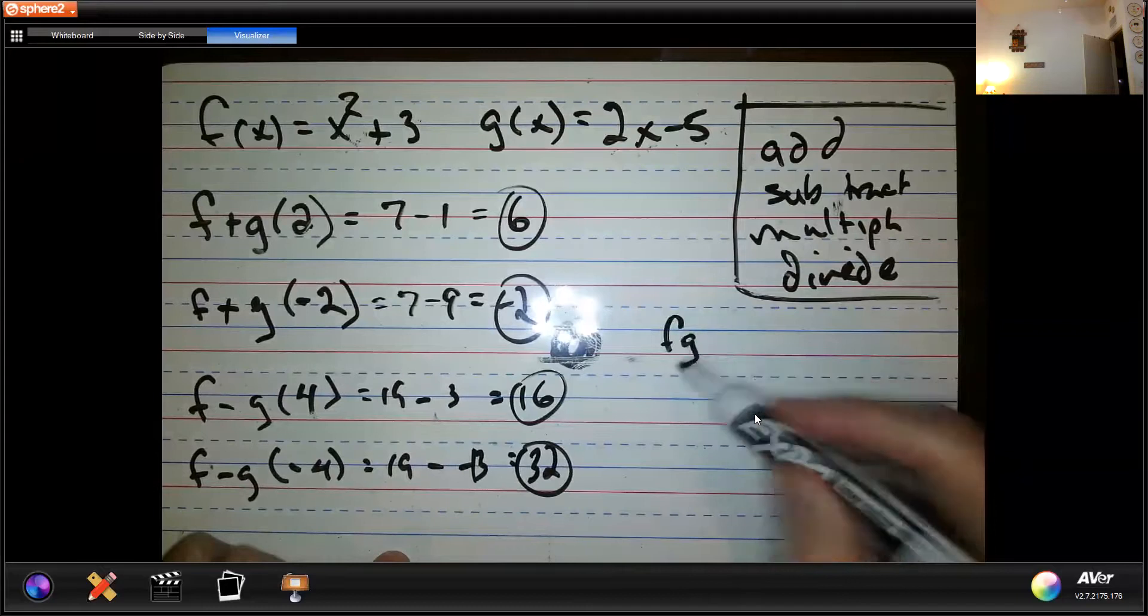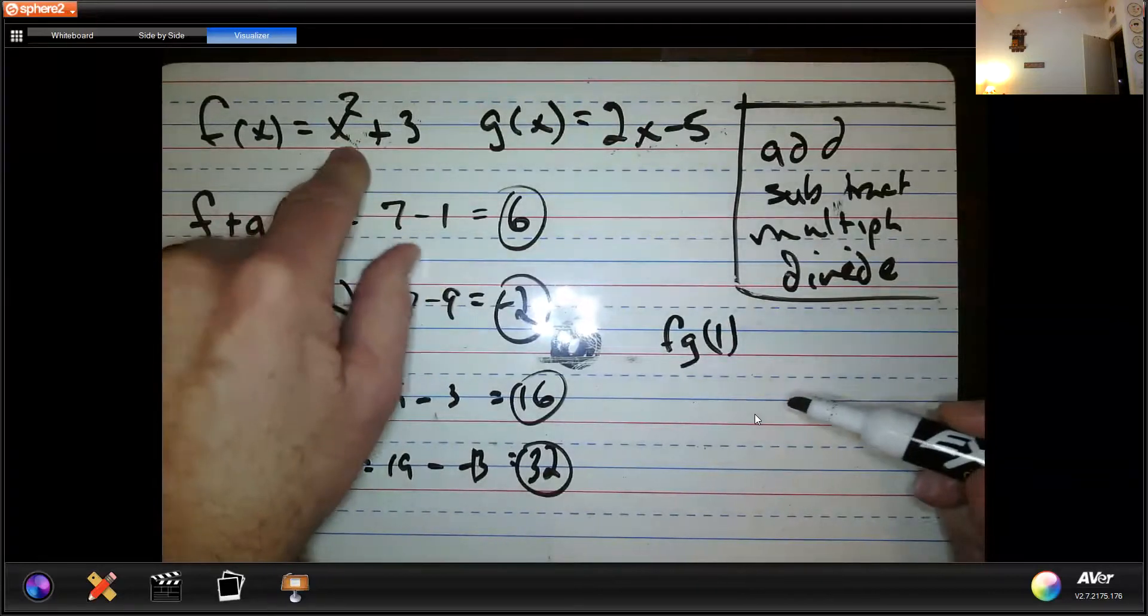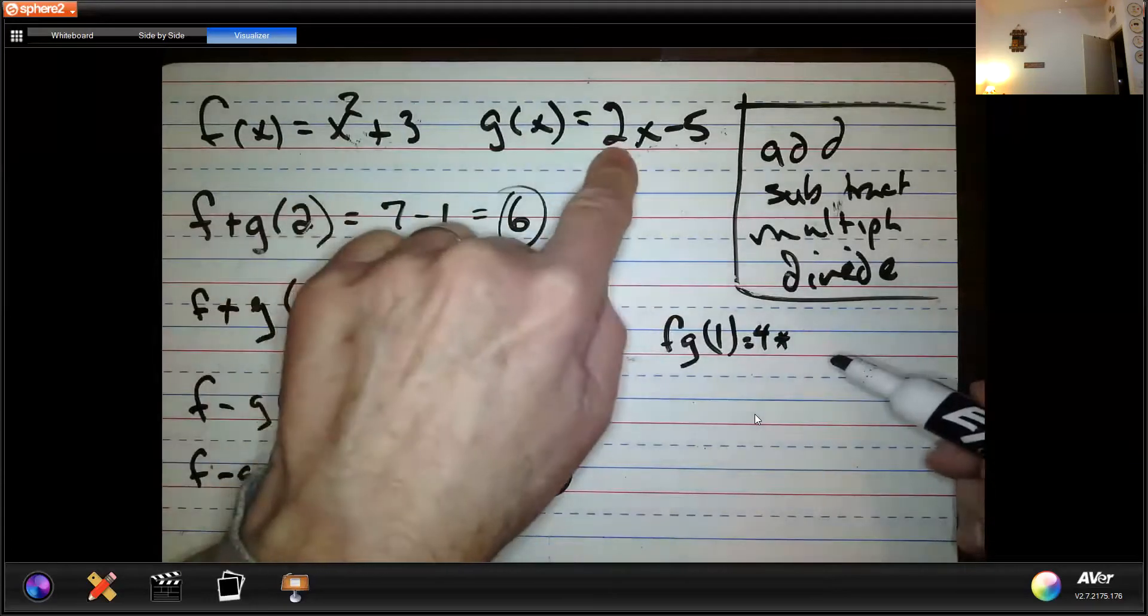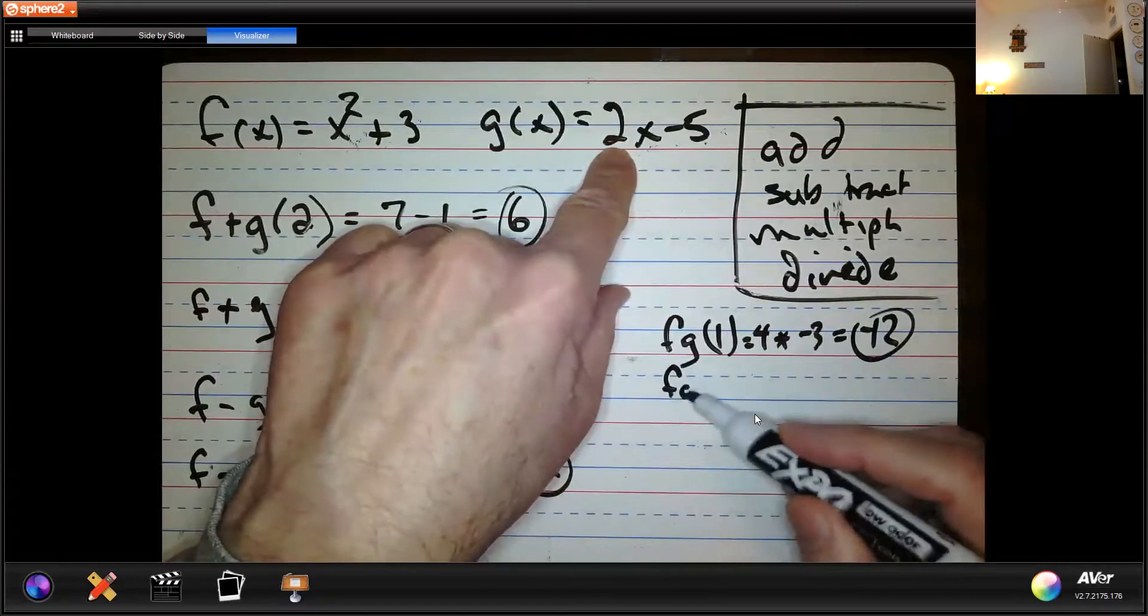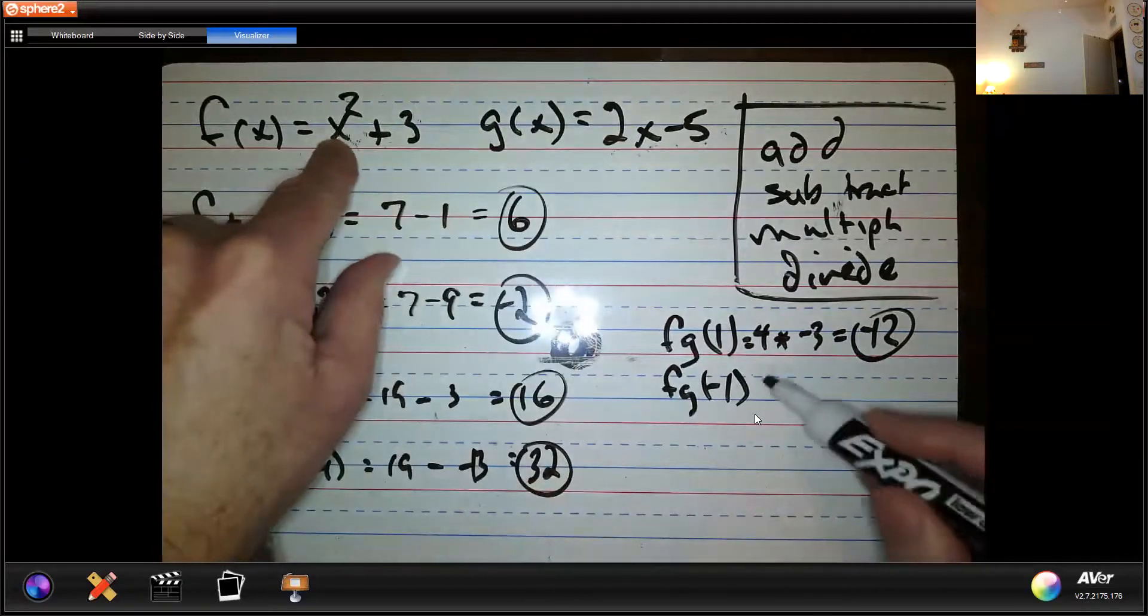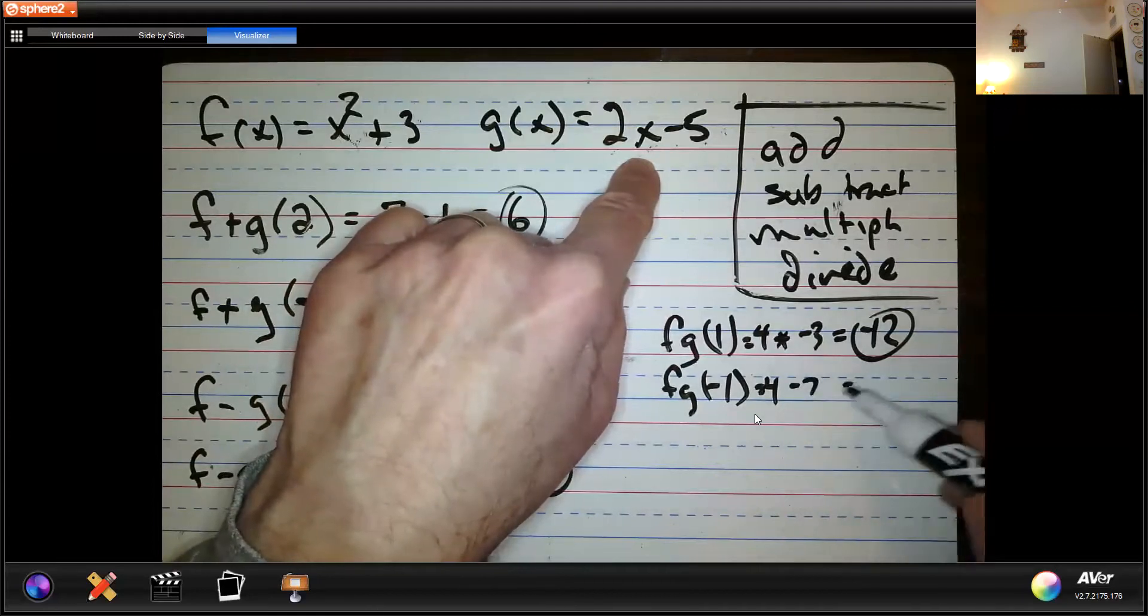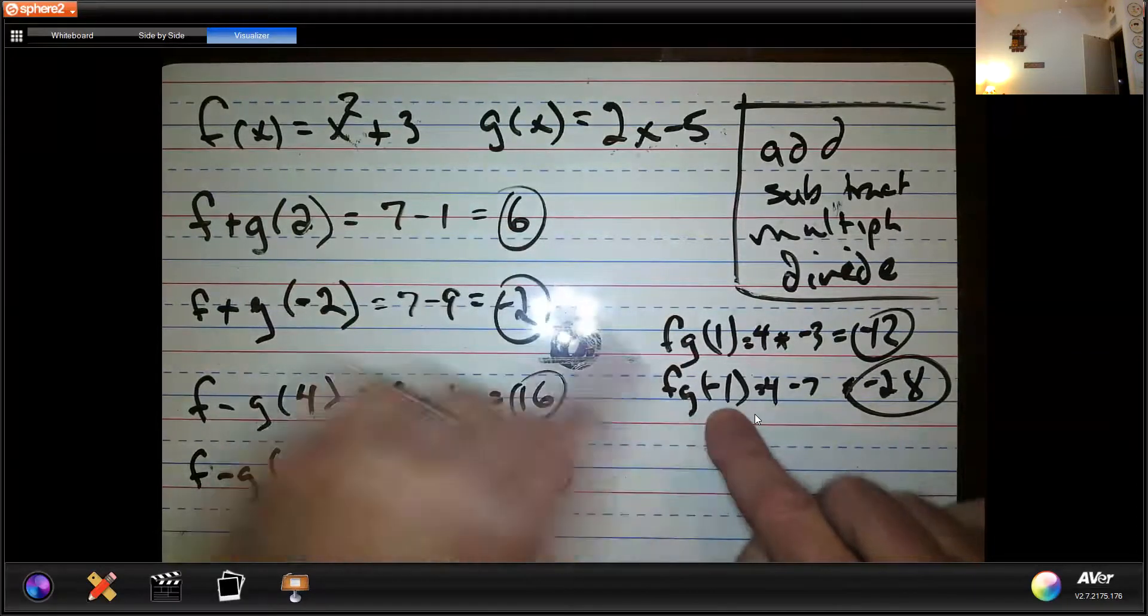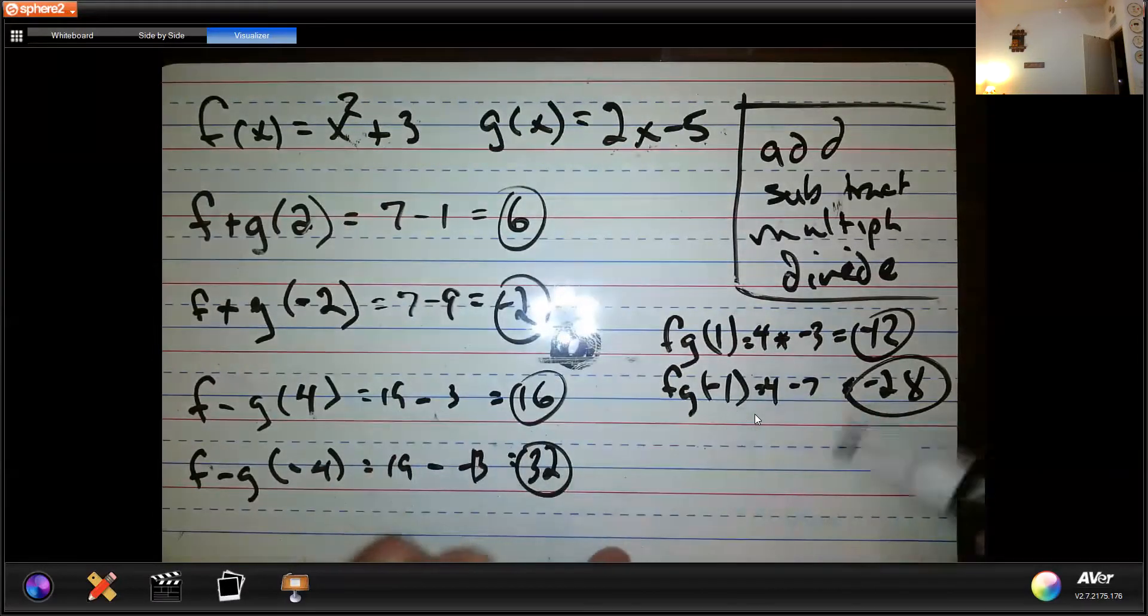What if we had them multiplied? Let's do an easy one, so it's easy for us. 1 plus 3, that's 4, times 2 minus negative 3, that'd be negative 12. Let's do one with negatives, just because that would still be 4. Negative 1 would be negative 7, 4, that's negative 28. Hallelujah! You see what I'm doing? All I'm doing is plugging the number in here, each time, and doing what it says, multiply the two things together.